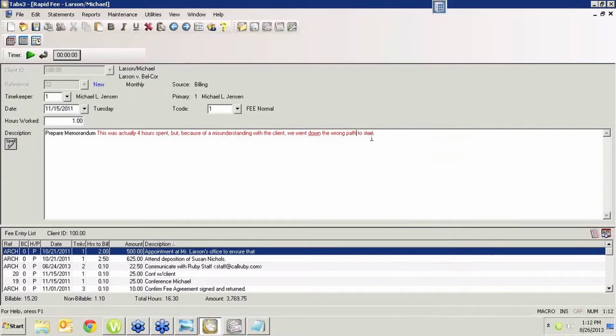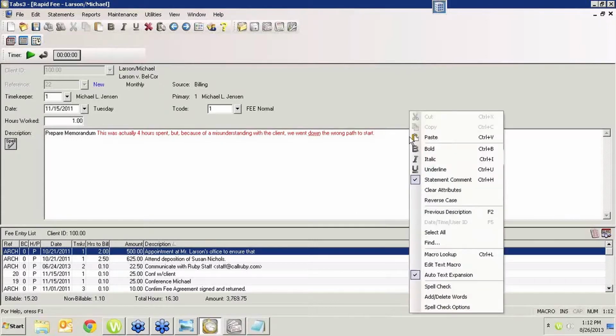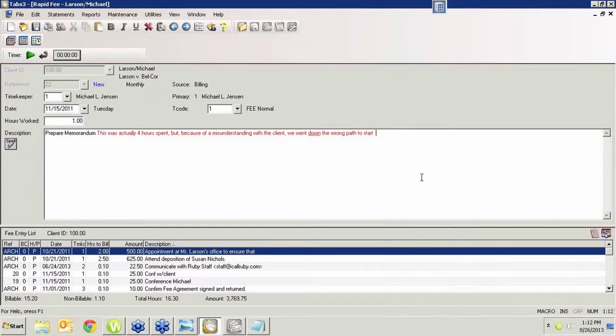You'll notice when I'm looking at it, it's either checked or not. If I get back here and right-click, it's checked. If I get out here and right-click, I can turn it off and type some more. Prepare memorandum to client or whatever. Now, when we print the bill, this will simply come up as Prepare Memorandum to Client. When we print a draft bill, it'll come up, the final bill, I'm sorry, would come up as Prepare Memorandum to Client. The draft bill will actually also have this note inside. Now, the note is, in the sample I'm going to show you, the note is crossed out.